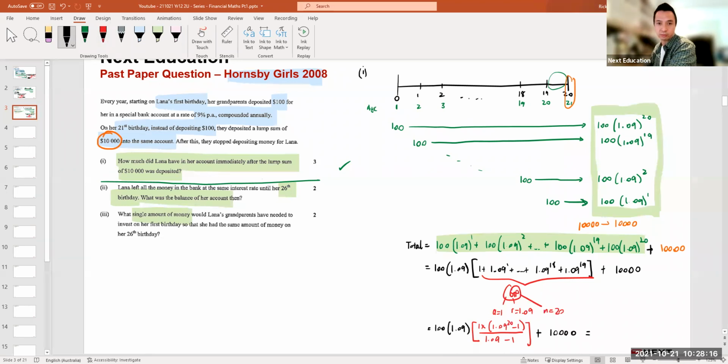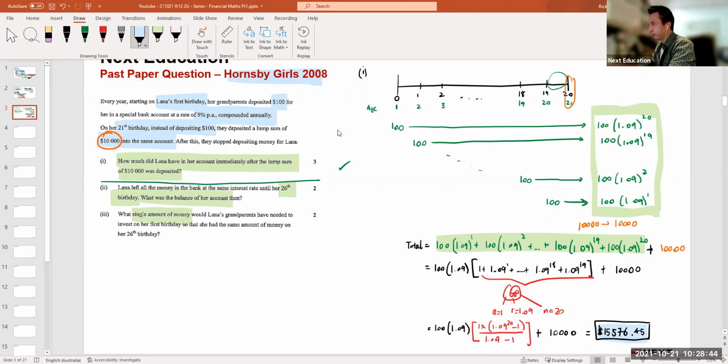And if you did do that all on your calculator, you should get 15,576. And just to be clear, for those that just did the GP without that 10 grand, you get 5,000 something, but with the 10 grand in there, you get 15.4. That's 3 marks. So how's that? Aside from the 10 grand, the green part at least is very textbook.